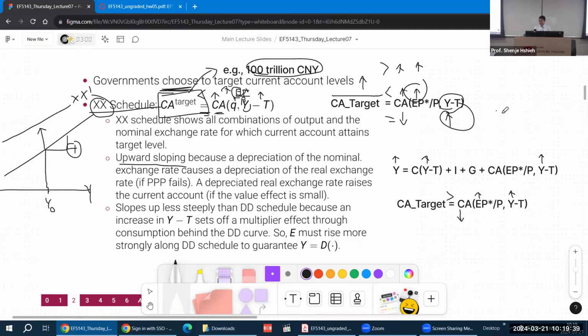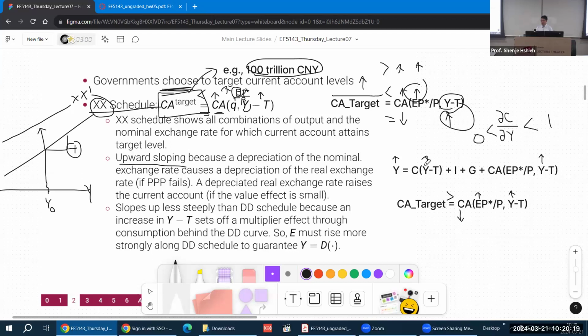So if we assume that partial C over partial Y is equal to 1, then the change in C will cancel out with the change in Y here. Agree? And so the only thing that's changing is through the current account. And therefore, if this assumption is true, then the slopes should be the same. Agree? But that's not going to be true because we typically assume that the sensitivity of consumption with respect to Y is between 0 and 1.